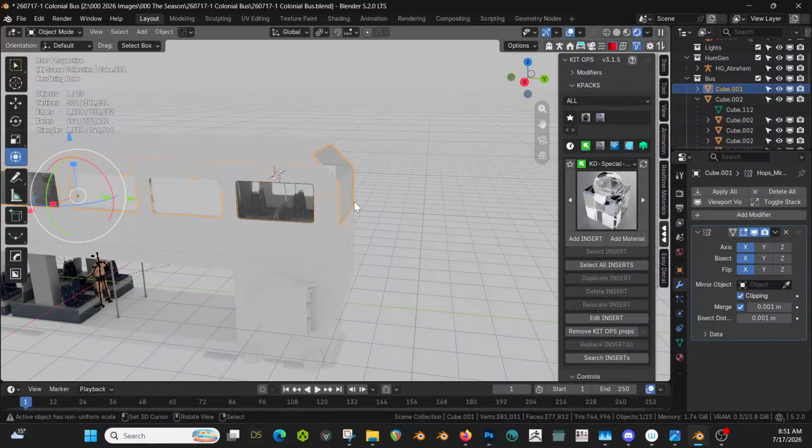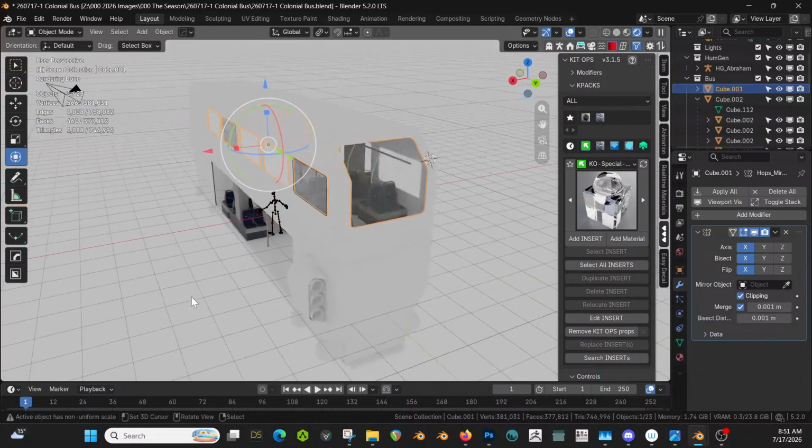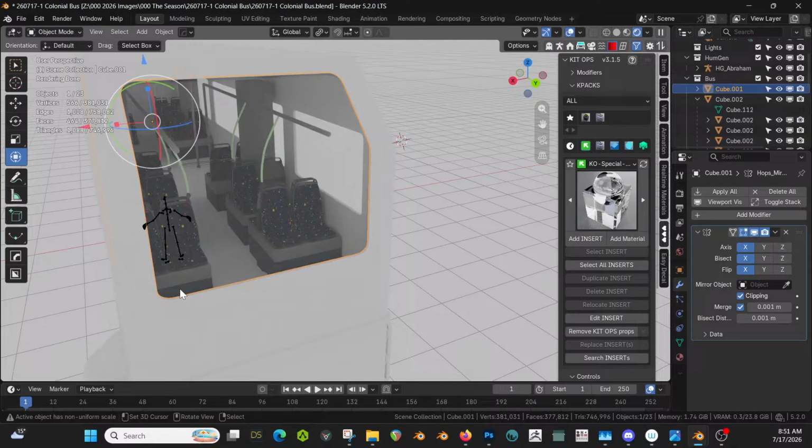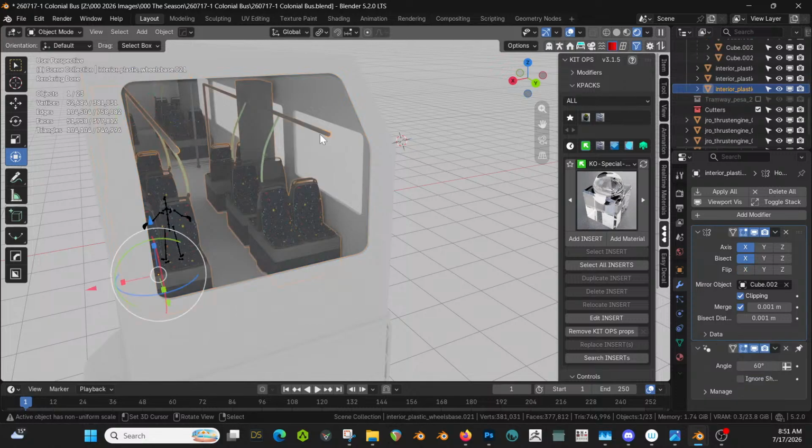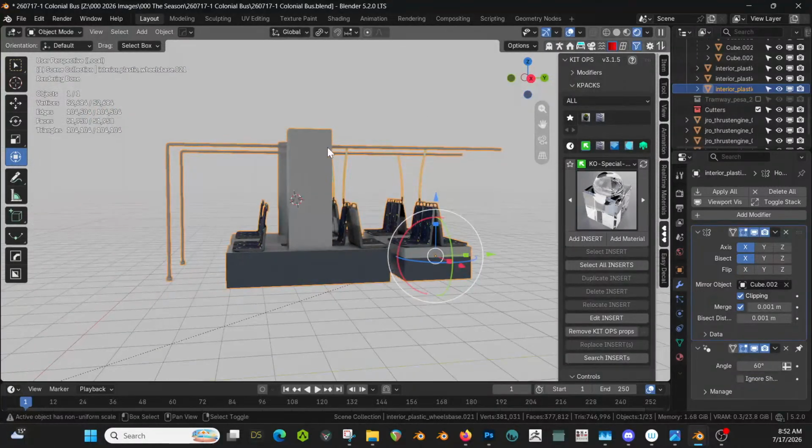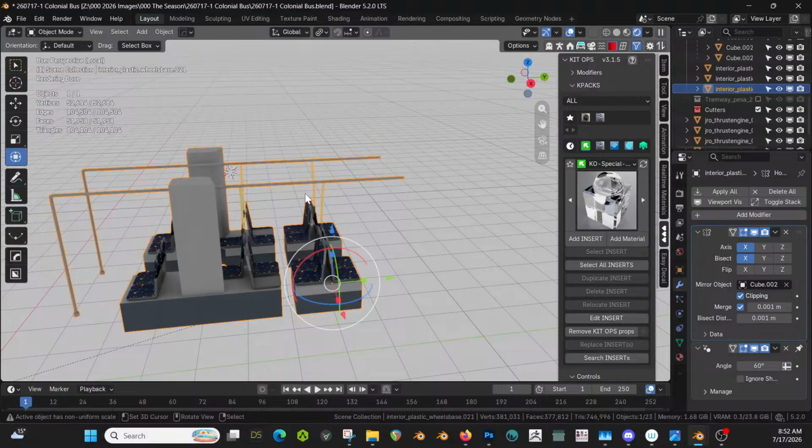Like it. Okay, now we gotta figure out what we're gonna do with that pole. So, what do we got? I mean, we can do the exact same thing we did on the other side.